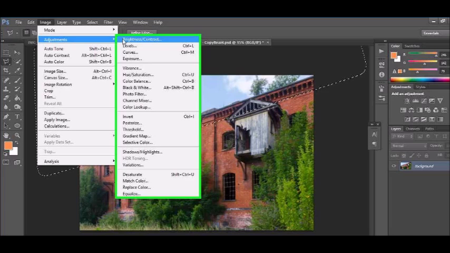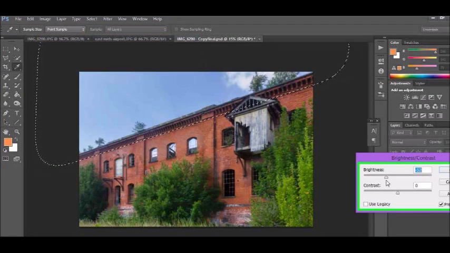Next, in the image menu, I selected the brightness and contrast tab. Reducing the brightness brings out the more delicate textures in the sky. Having the diagonal line of the selection just below the building line means that there is no bright halo effect around the building, which unfortunately happens too often when bad photoshoppers try to darken skies.